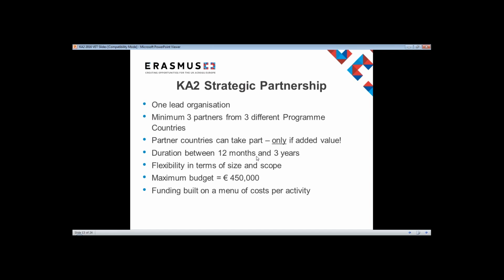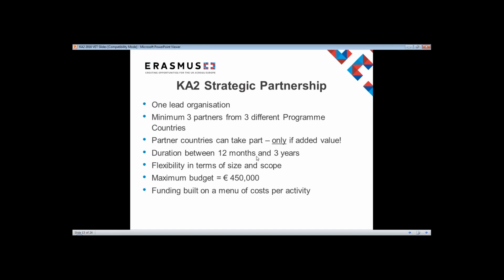Projects can last from 12 up to 36 months, and you need to choose the duration of the project at application stage, and this cannot be changed. However, the latest possible end date is 31st of August 2019. Projects can be different sizes, and funding will reflect this, as you will build up your project budget from a series of unit costs per activity up to a maximum total budget.